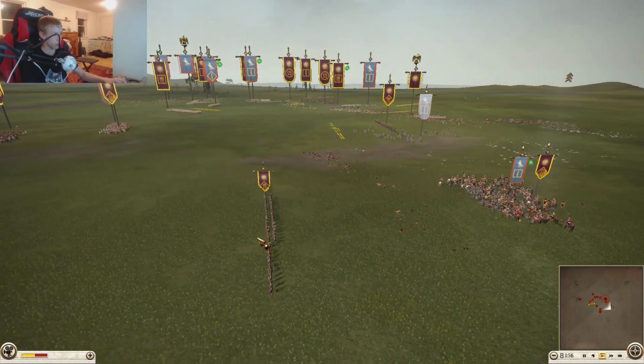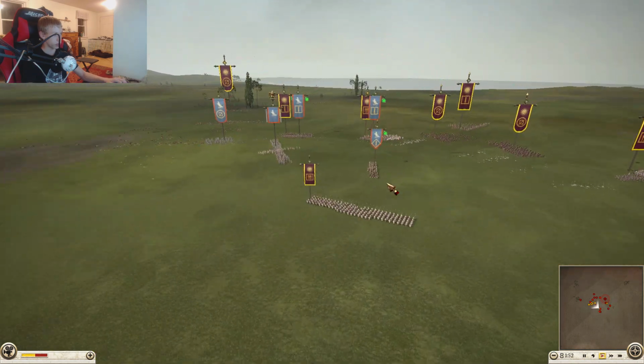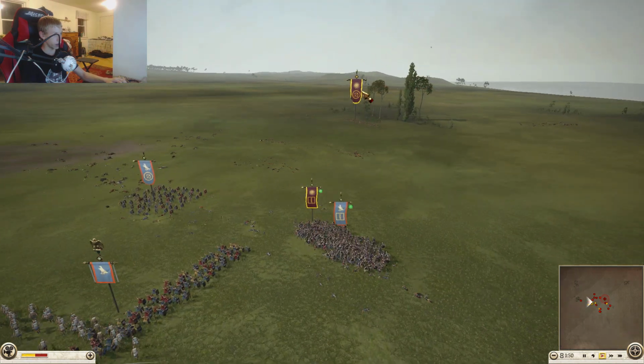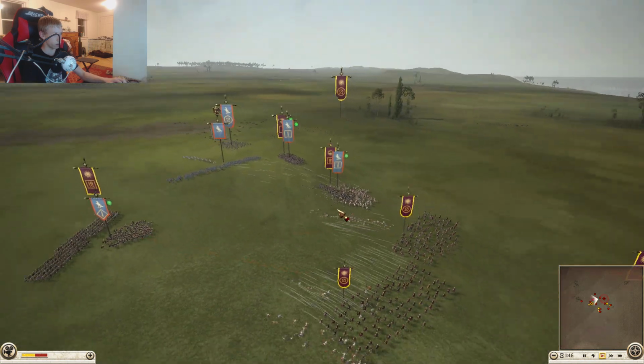But I'm going to pull out there, and I'm going to use my Thrail spears. I'm destroying his Cretans, which is very good once again. That archer did come back. And over here, I am breaking through slowly but surely.